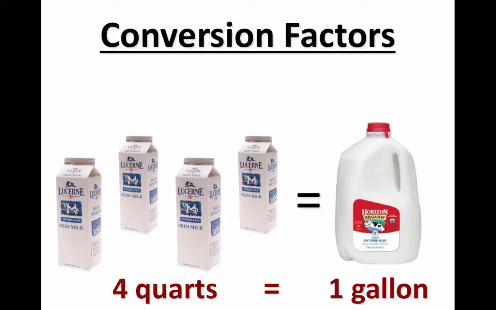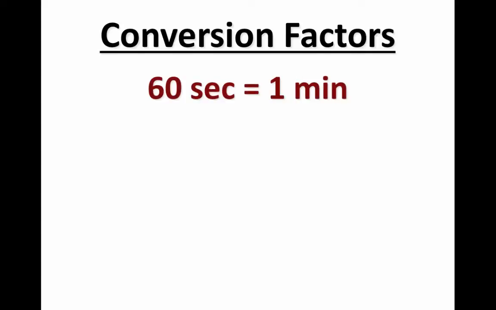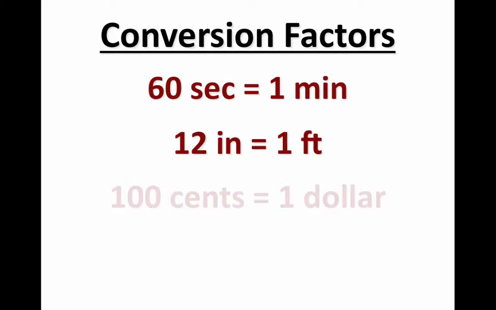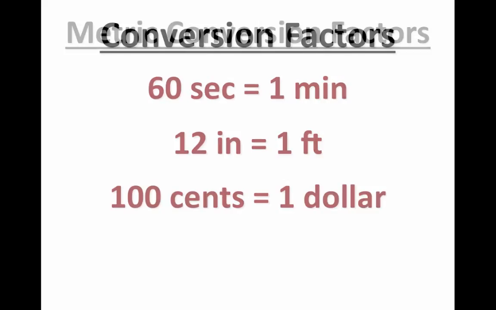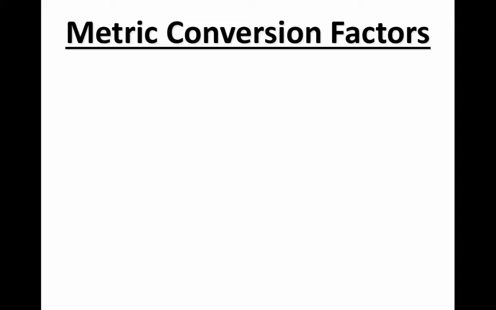For example, 60 seconds is the same amount of time as 1 minute. You probably already know a lot of conversion factors, like 12 inches is equivalent to 1 foot. And there are 100 cents in $1. There are a lot of other conversion factors. Some you'll probably have memorized, while others you can look up in a table. Here are a few. See how many you already know.